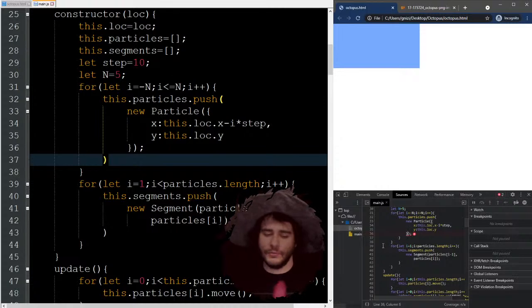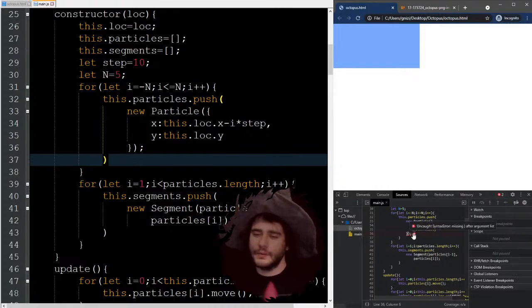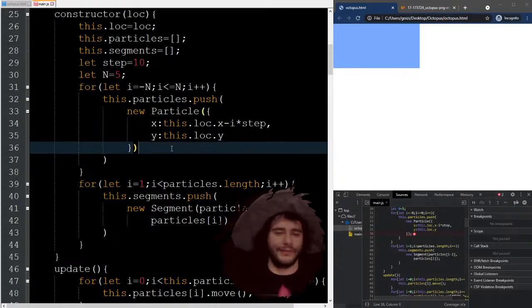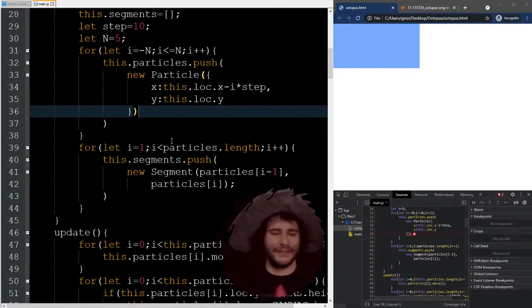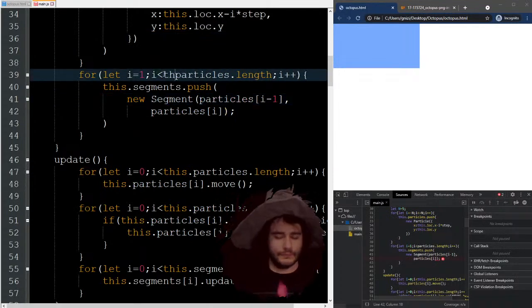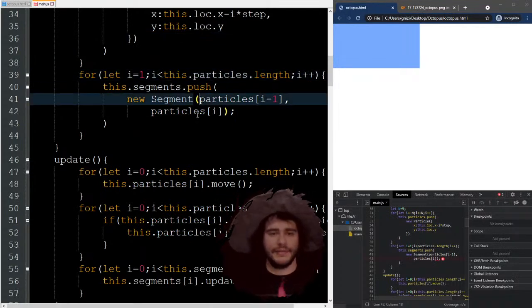Anybody sees the issue here? So missing right parenthesis, but it's here. Oh, I have a semicolon here. Oops. Yeah. Okay, still some problem. I'm missing this.